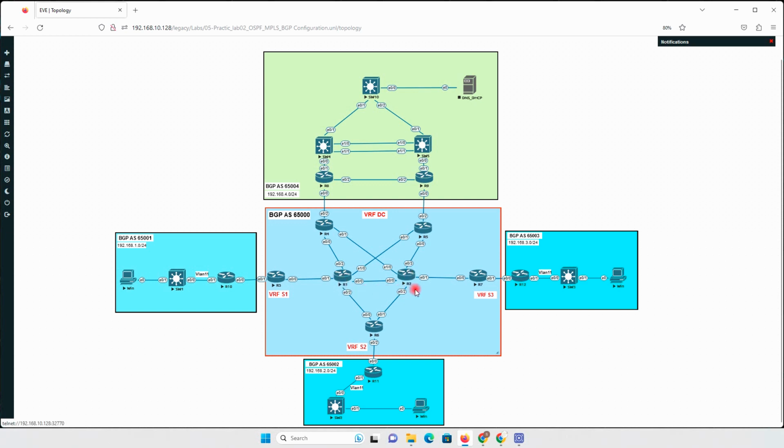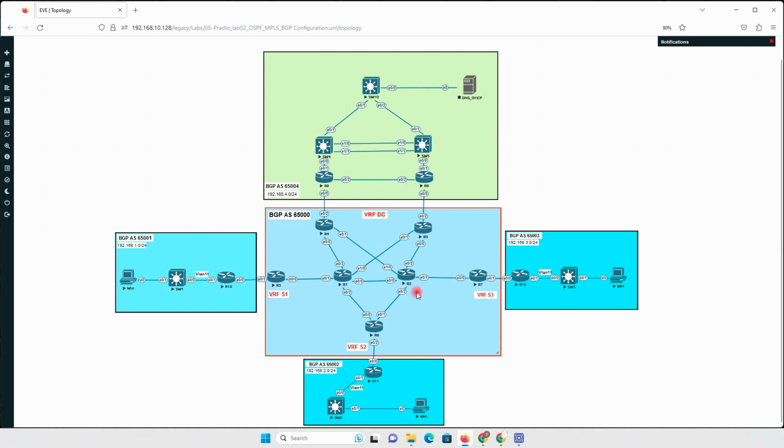That router ID should be its IP address, and that IP address should be available. For example, for R2, if I use the loopback IP address here, that loopback IP address should be inside the routing protocol, for example OSPF or EIGRP, so that R2 is able to ping that IP address to create a neighborship with R1.